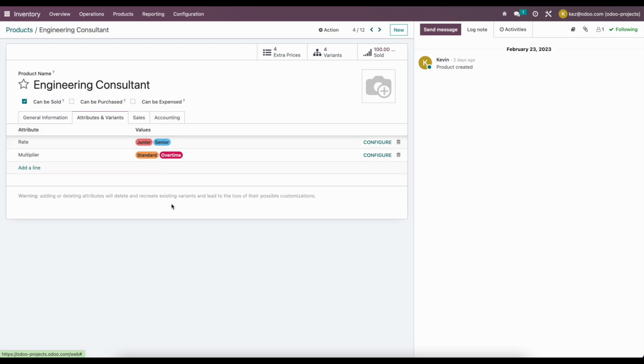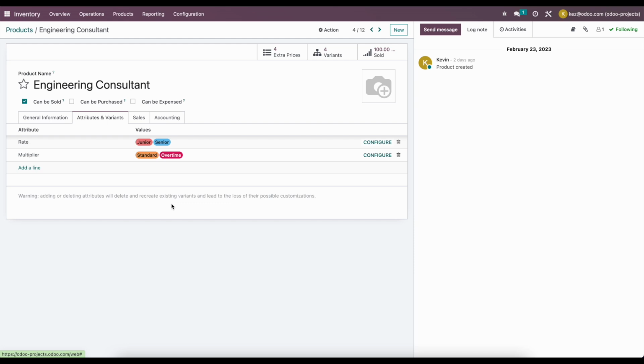So sometimes you might have a particular consultant, either a junior or senior consultant, that is billing at different rates, as well as maybe you are charging different rates based on if it's standard time or overtime, maybe double time on the weekends, and you need to charge your customer appropriately. This gets a little confusing, so the simpler the better. If you can just have one price and maybe you just work standard hours, it's going to work beautifully.